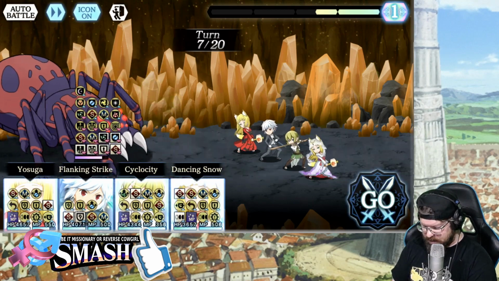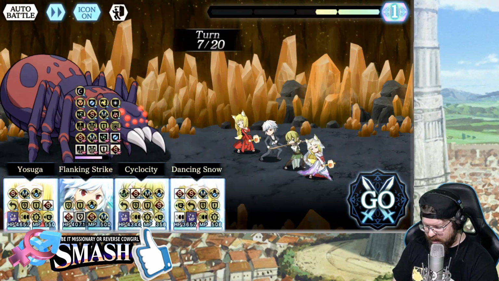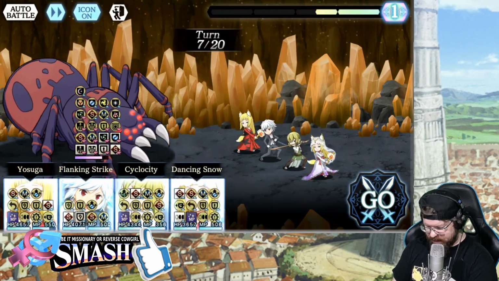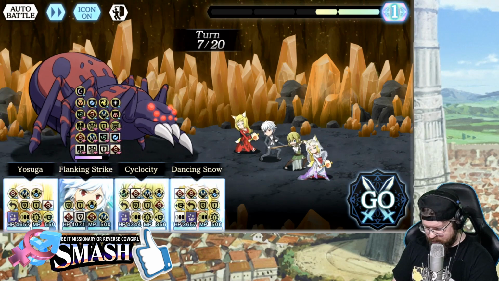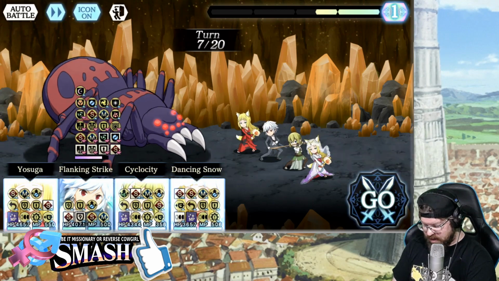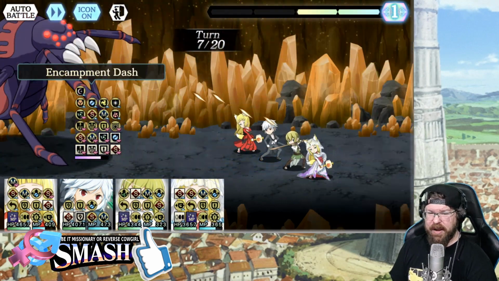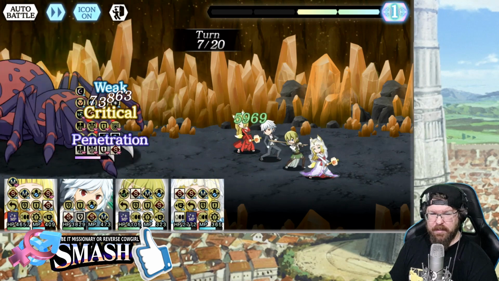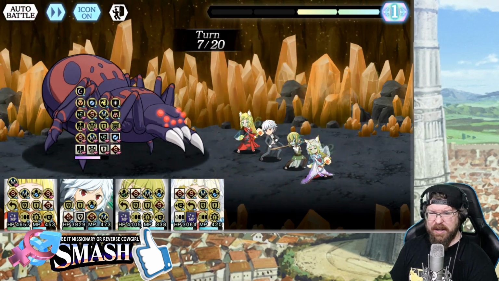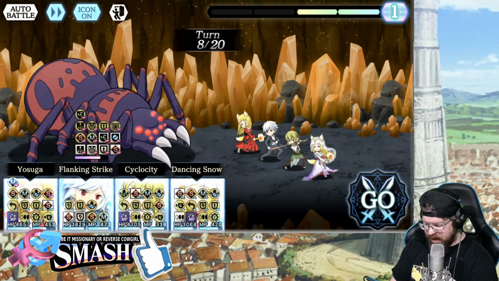Alright, so he's done some buffs to reduce damage incoming and to reduce the amount of damage. Basically, remove the buffs and debuffs. I'm going to have to do Dancing Snow and deviate from Snow Silver. That's okay. That's alright. Are we going to get an SA? No, we're not. SA is on turn 9. So I'm going to do Dancing Snow one more time.